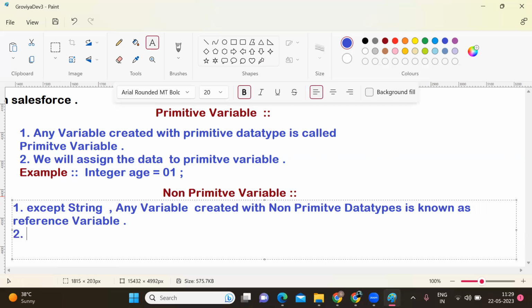Okay, so by reference variable, we will not create the memory. What we will do, we will refer to the memory.